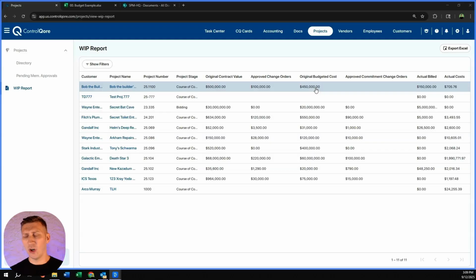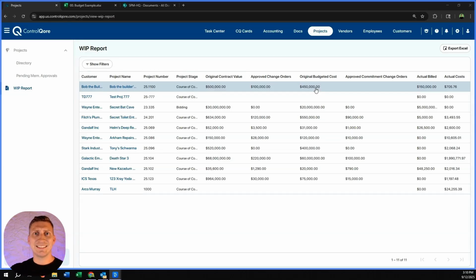The next two on here are a little more complex, but these are super important, especially in construction. It helps the lender see that you understand your cash flow. And so when you look at this, the actual billed is how much you have invoiced for. Not received, but invoiced, including retention. Actual cost is how much did I pay on this project so far. And now, again, you're not going to be able to do this kind of thing in QuickBooks. You can't job cost in QuickBooks. I know that there's a lot of misinformation around that, but the proper way to job cost is not labor, material, subcontracts, and equipment. It's actually much deeper, and I'm going to show you an example.